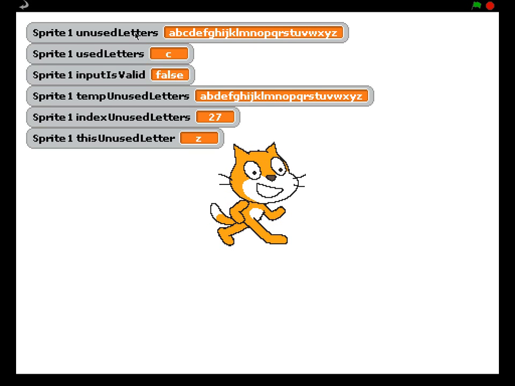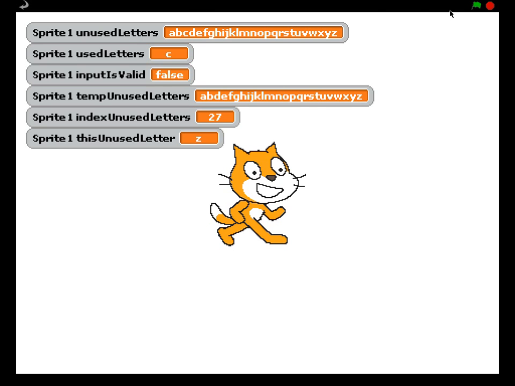What if I input something that is not a valid input? Let's say putting in 5 as a digit. What should be the behavior of the program in that case? It should just ask me again. Well, this code does not ask me again, because it's a one-shot thing. It doesn't even try to validate the input. It should not make any changes, right? So used letters should remain empty. And temporary unused letters should be the same as unused letters because everything is unused at that point.